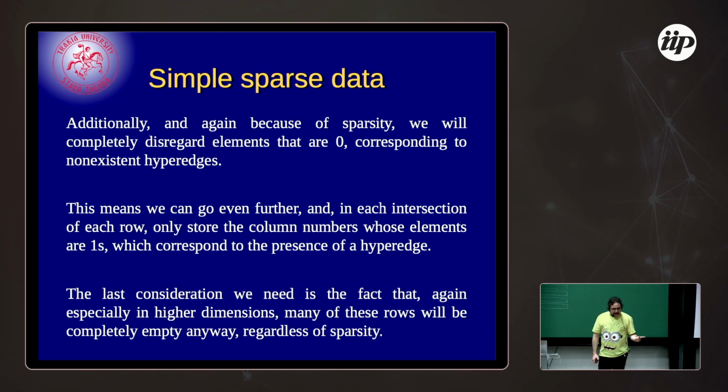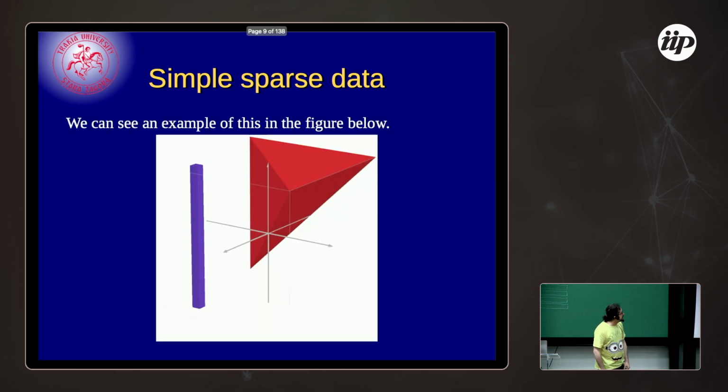So let's see, we've done this, we've done that. Oh yes, the last thing to say is that many of the rows there will be zero anyway. So regardless of whether there are data or not, many of the rows will necessarily be irrelevant. That's more precise. The reason is this. Before, I chose the other direction, and I said the direction is irrelevant. Here I just drew it this way to make the point clearer, but it doesn't really matter. It's the same in any direction.